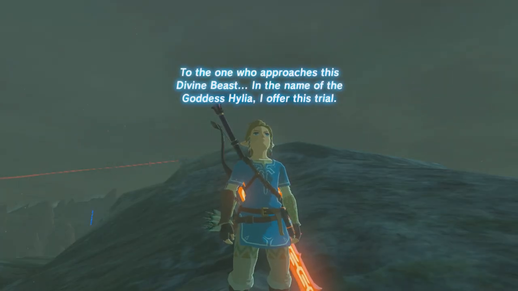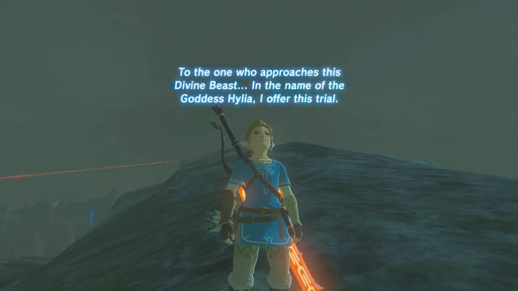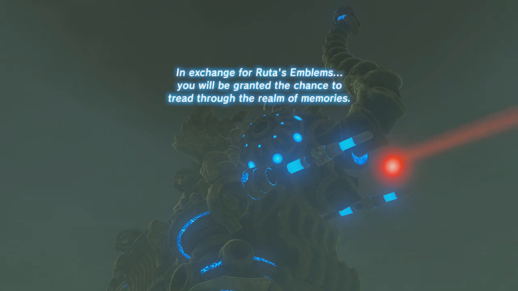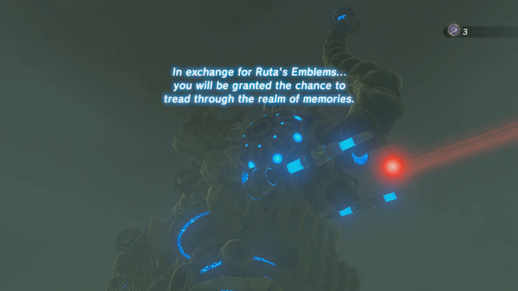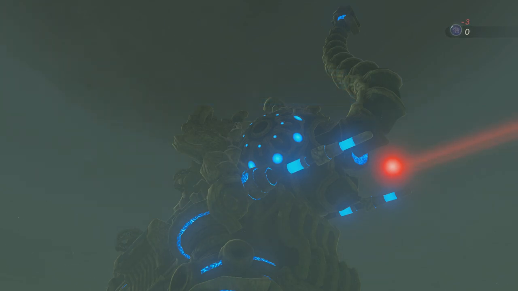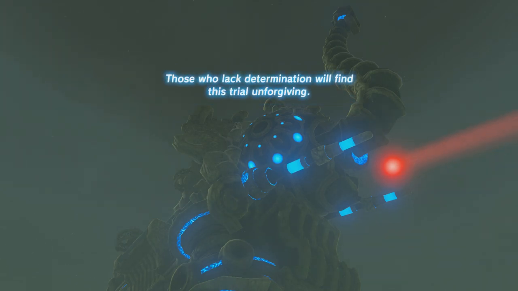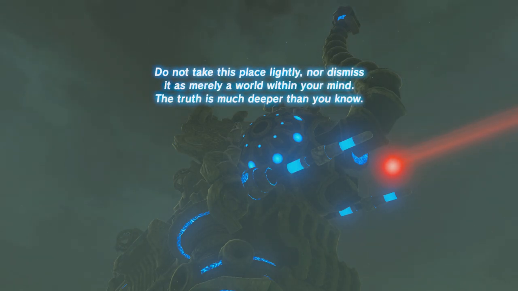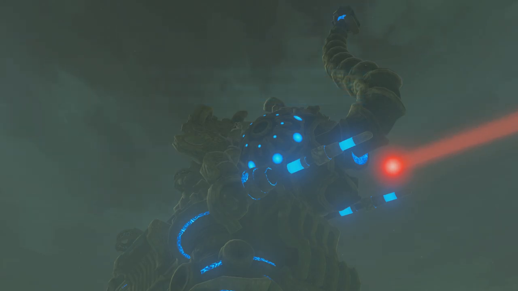To the one who approaches this divine beast, in the name of the goddess Hylia, I offer this trial. In exchange for Ruta's emblems, you'll be granted the chance to tread through the realm of memories. Those who lack determination will find this trial unforgiving. Do not take this place lightly, nor dismiss it as merely a world within your mind. The truth is much deeper than you know.